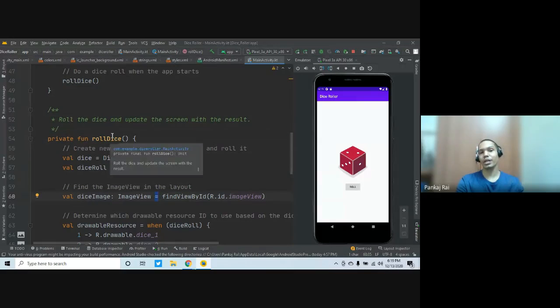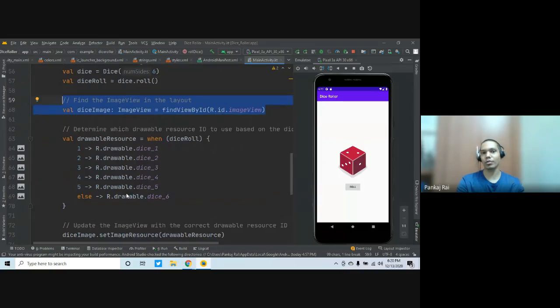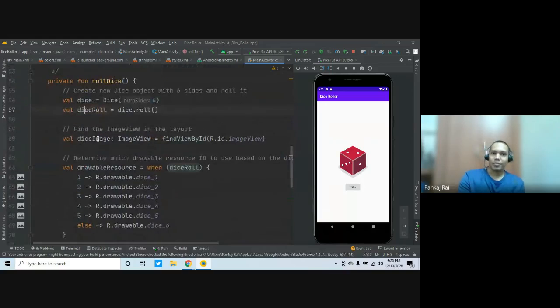But if I have multiple functions where I need to use this image view, then this is not a recommended approach. The recommended approach is to have a global object of this and then use it in all those functions. Okay, so here I have my image view object so that I could change the image when I tap on a button.